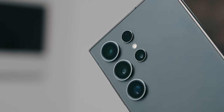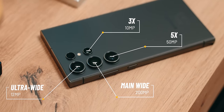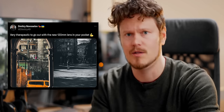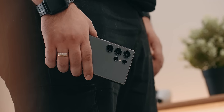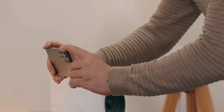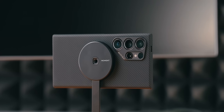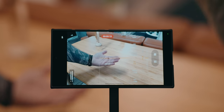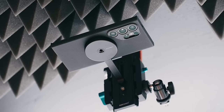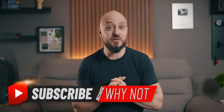The cameras of the Ultra are very similar to those of last year's model, with some well-thought-out changes — now having 3x and 5x optical options, which I had the pleasure to test the day I set this phone up and I'm very impressed. What I'm particularly excited about, and something that was missing in last year's phone, is the ability to switch between all rear camera lenses when recording at 4K at 30 or 60 frames per second — something I use a lot when recording my kids with the iPhone. Another camera feature that caught my eye, available only in Pro Video Mode, is 4K at 120 frames per second. As a content creator, I see this being utilized a lot and it'll come in handy catching fast action moments outside.